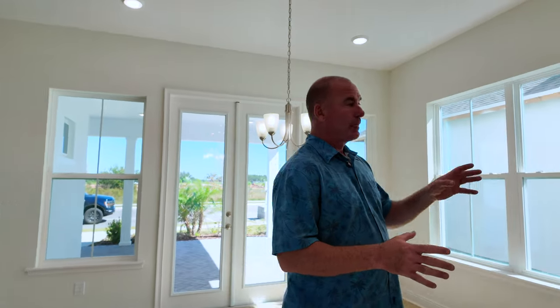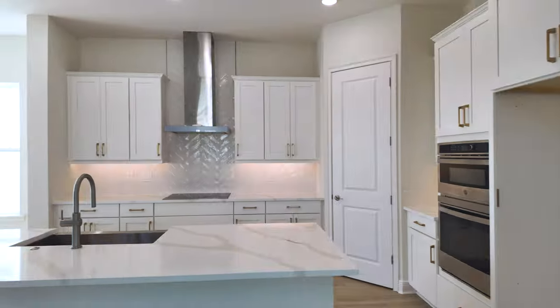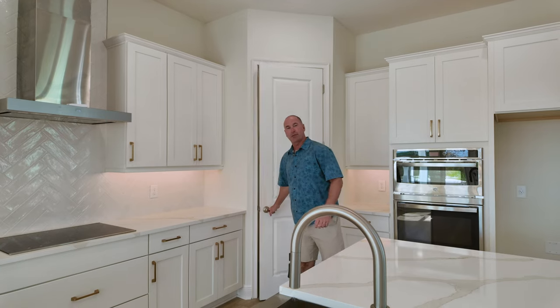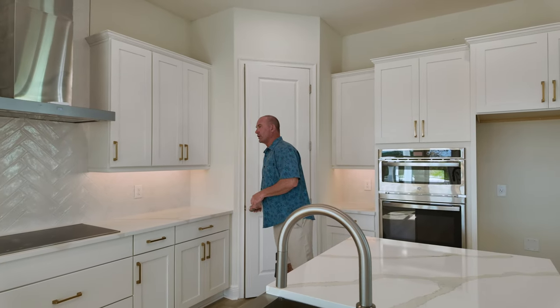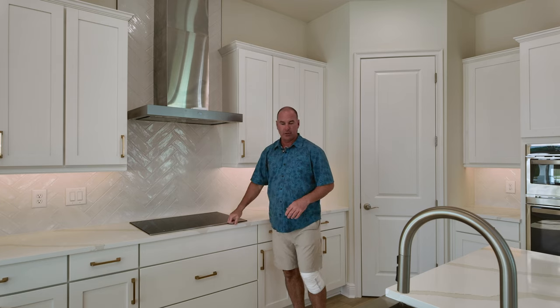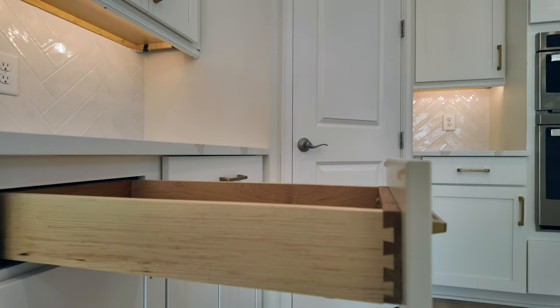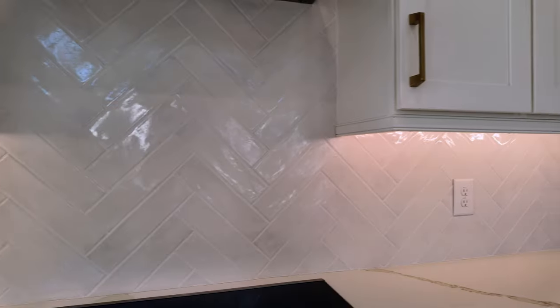This is the main kitchen area, and you've also got a little dining nook. Can lights and tons of space. The cabinets are standard for ICI homes, but the countertop, just like in the primary suite, is an upgrade — as is the sink and faucet. You've got a good size pantry with plenty of storage. There's a range hood — an actual range hood — along with a glass top cooktop, microwave, and a beautiful backsplash. The cabinets are good quality with soft-close hardware and dovetail construction.